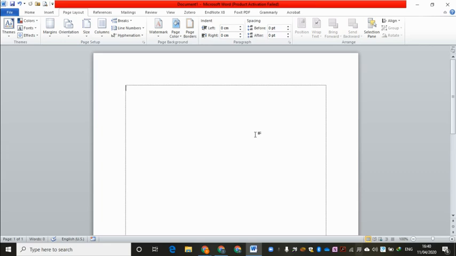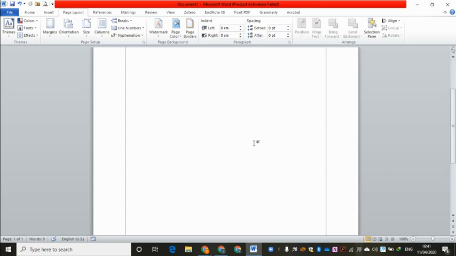APA just released its seventh edition manual, and the seventh edition released in 2019 makes life very easy for us. APA has simplified a lot of things for us, and let's start with some basics suggested for us.